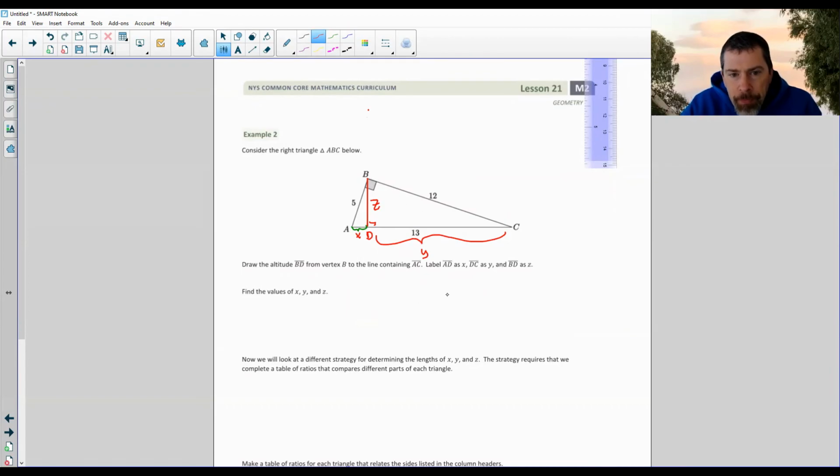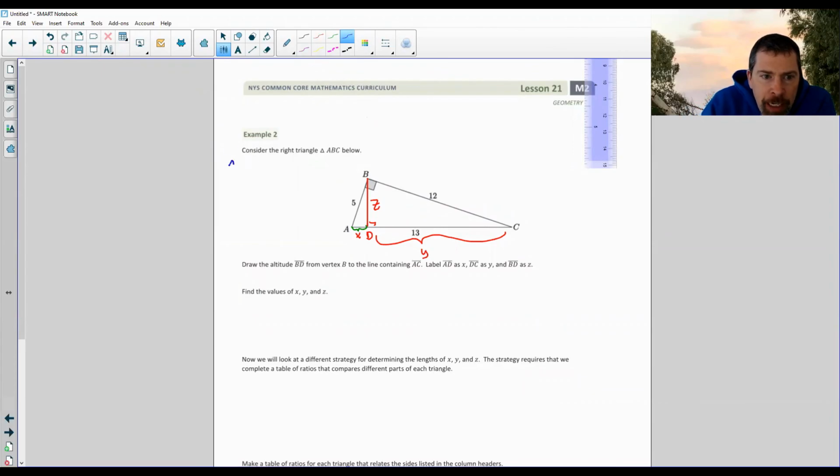So we have two right triangles that are set up proportionately. Actually, we have three, the original and the two smaller ones. So we have triangle ABC, triangle ABD, and triangle BCD. Okay, so I'm going to set up a proportion, and I'm going to use the big triangle ABC because I know all the sides, 5, 12, 13. The shortest side is AB, or the short leg is 5.